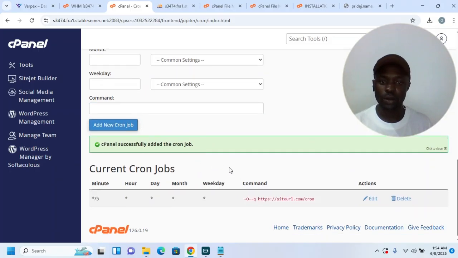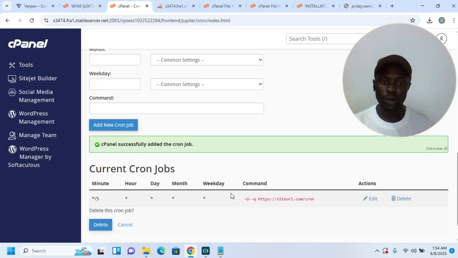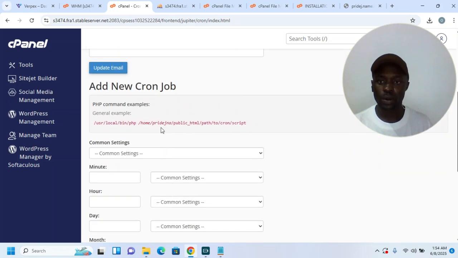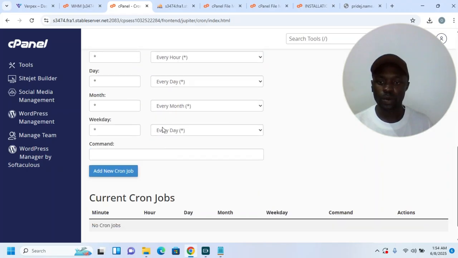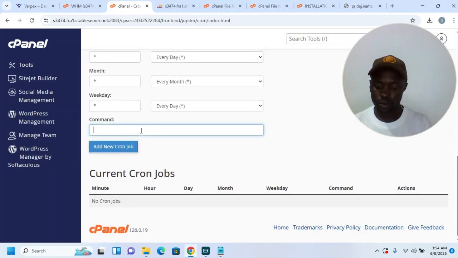But we have a mistake here. We have to change this to our URL. Let me just delete it. Select once per 5 minutes. Then just change this to your website link.